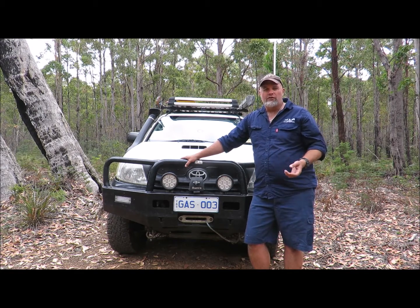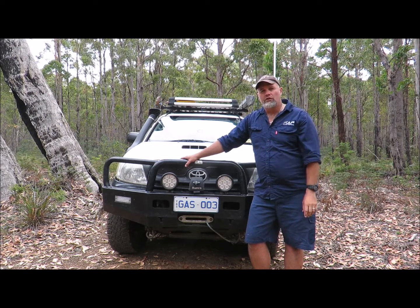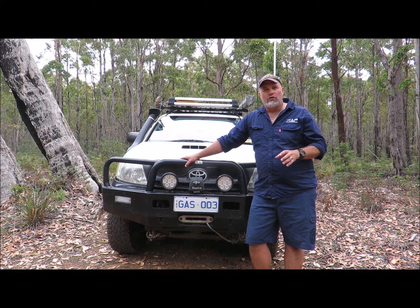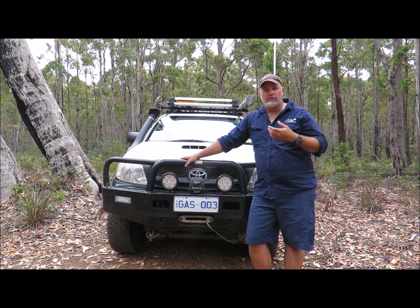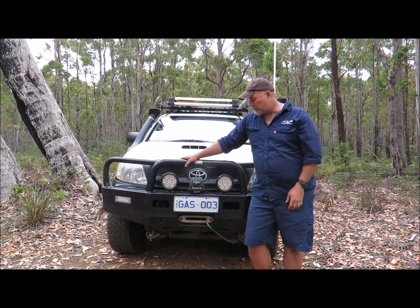You may have heard that a lot of the tracks on the west coast of Tassie are extreme and you need lots of modifications. That's true for some tracks. The tracks that we do on the 4wd Tagalong Tours, you need a well set up vehicle, a real 4-wheel drive with low range, but just some common sense and good quality modifications will get you through the tracks. So what I'm going to do, as I said, is go through my Hilux, which will hopefully give you all a better idea of what's required.